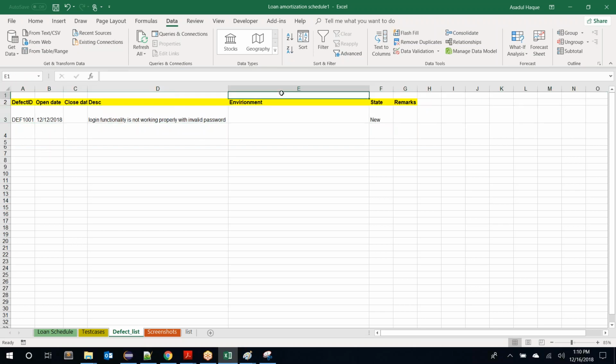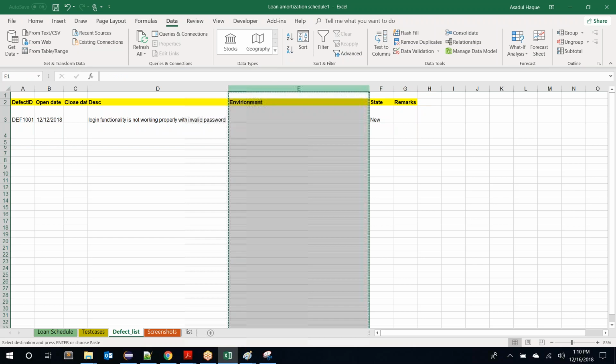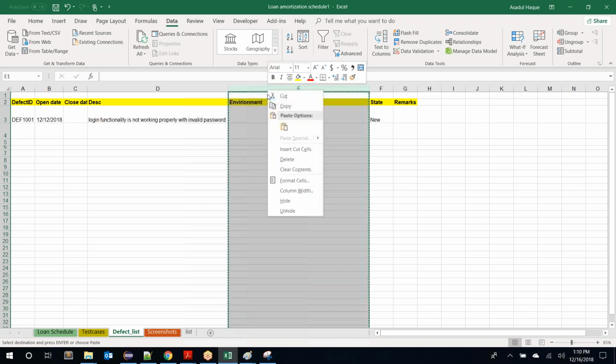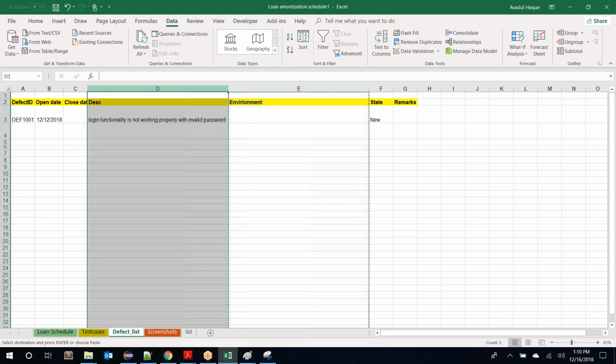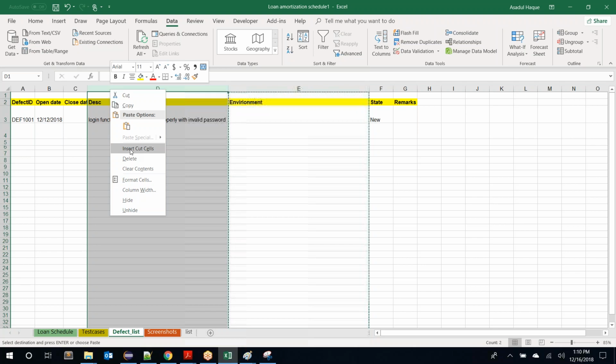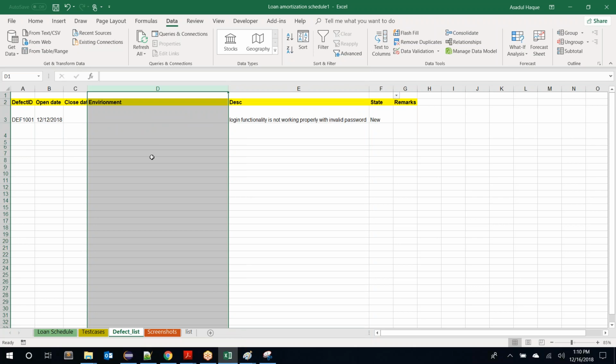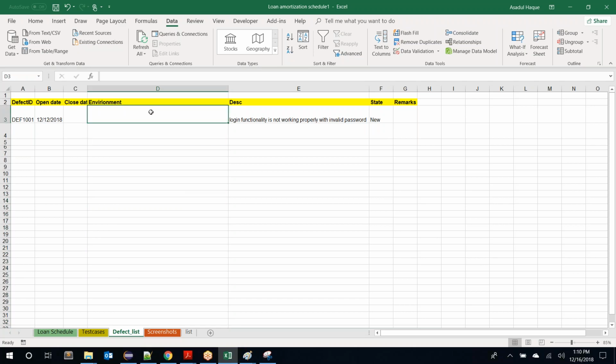Suppose if you want to select and then cut, you see here control X. Actually I will show you, I'm using a lot of shortcuts. So this is the cut. So if you use it, then what you can do immediately, if you want to put it between, insert cut cells, so when you select it, automatically it comes here. You have more data that will come with the data. Now we don't have. So environment, it could be Windows 10 or your browser, a lot of things you need to do.